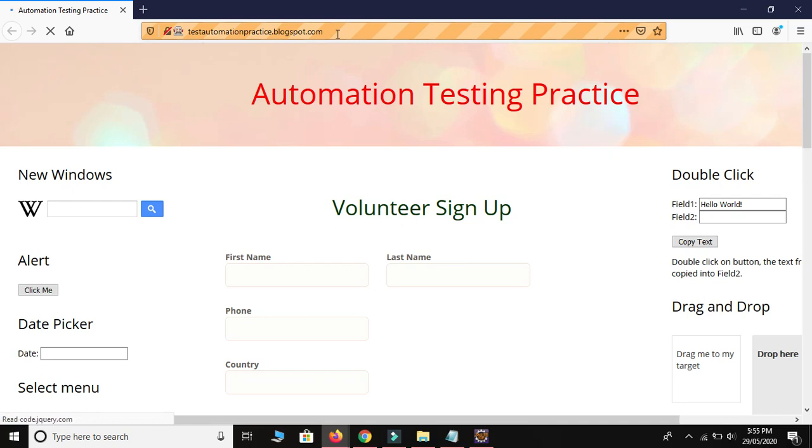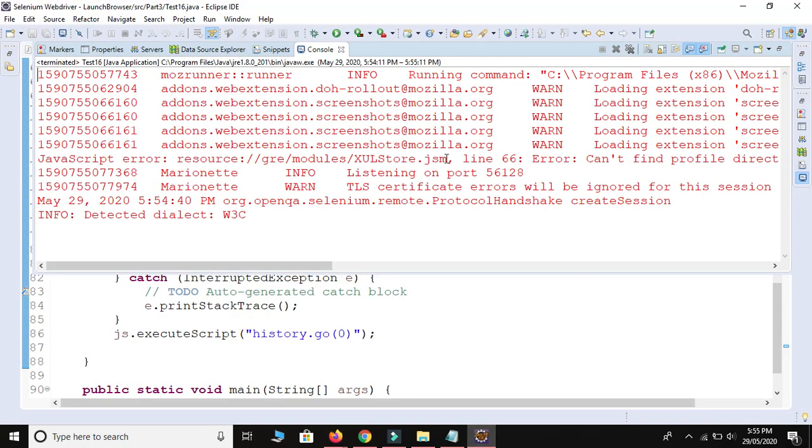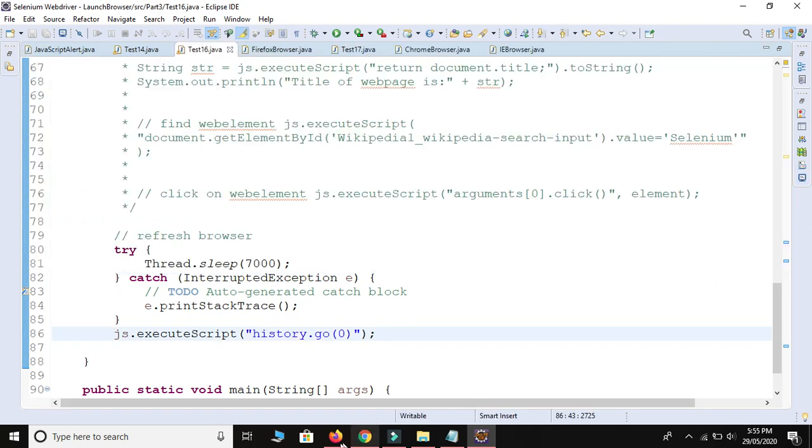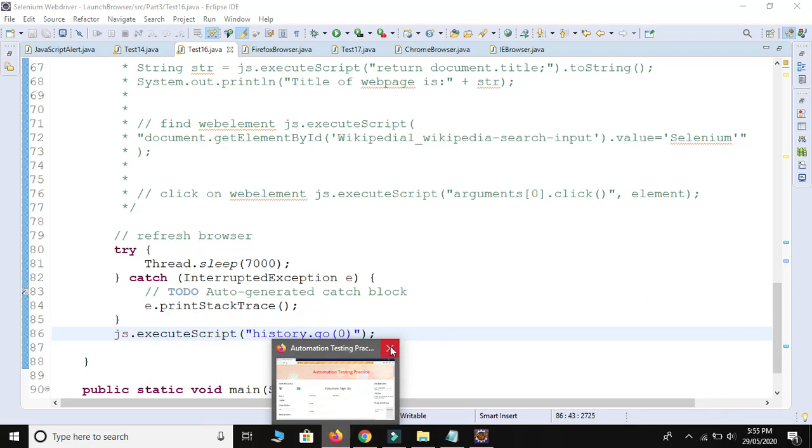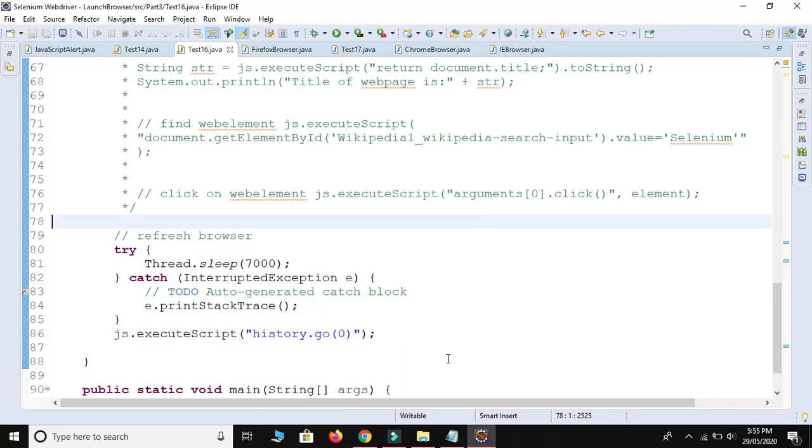Okay, now this is the launching. Let me open the Eclipse. See, perfect code, we don't have any error. So this is the example of how to refresh your browser. Okay, let me open the notepad.